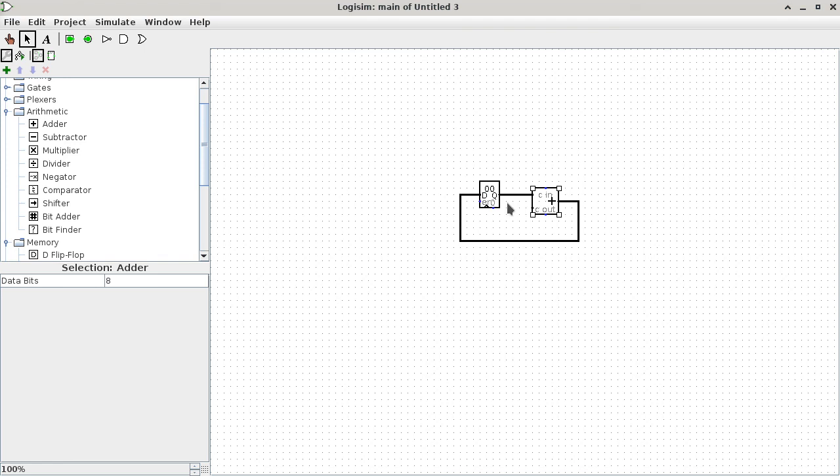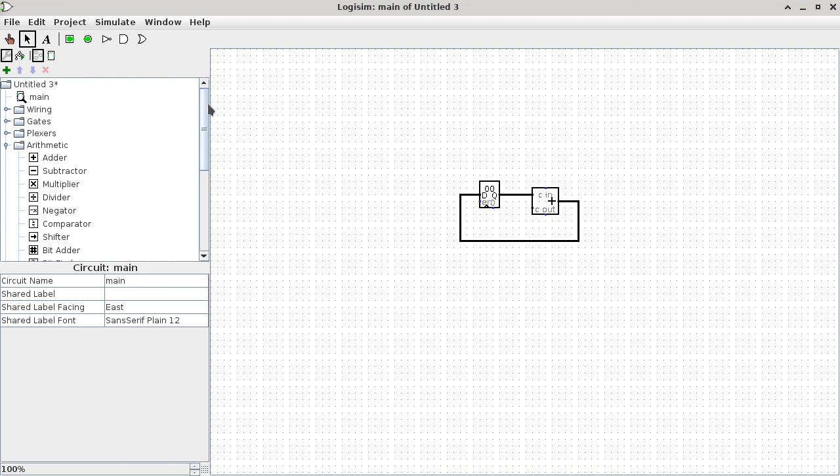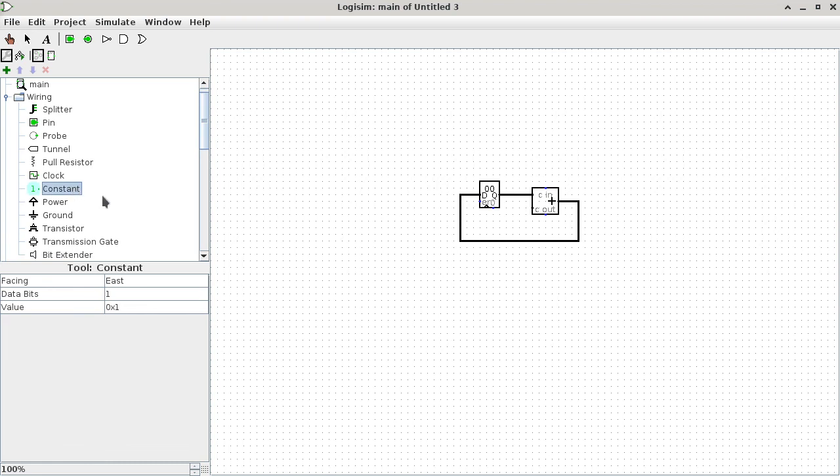Okay, so now we have a loop. And if you're thinking, this is a crazy circuit because all it's going to do is keep increasing the register, and there's no way we can actually control the incrementing of the register, well, just let me finish the circuit first. All right, so with the adder, we just want to add one. And there are several ways to just, quote unquote, add one. We can specify a 0 connected to this pin here and specify a 1 to carry in, or the other way around. It doesn't matter which way. So we'll go to wiring and pick out constants. And you're going to need constants for your assignment for your lab today as well.